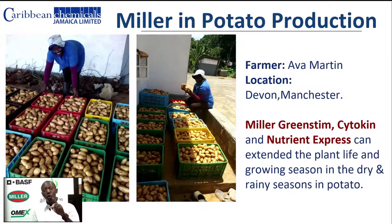Your Nutrient Express 4, 41, 27. So you're signaling to the plant immediately, I'm giving you enough phosphorus and enough potassium to dig deep, extract what is there, but I'm also feeding you with the right type of nutrient. With your Miller technology, you're also getting what we call the transcuticular delivery system. It simply means the plant is pulling in that food, that nutrient, immediately. It's a metabolite. It's a product that the plant literally can use within 5 to 10 minutes, and is growing and developing. What more could you ask for?